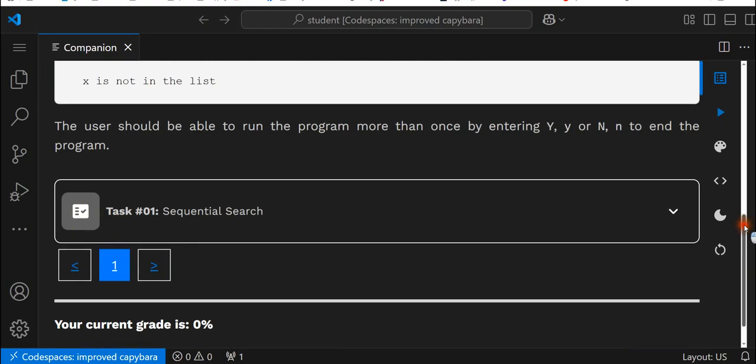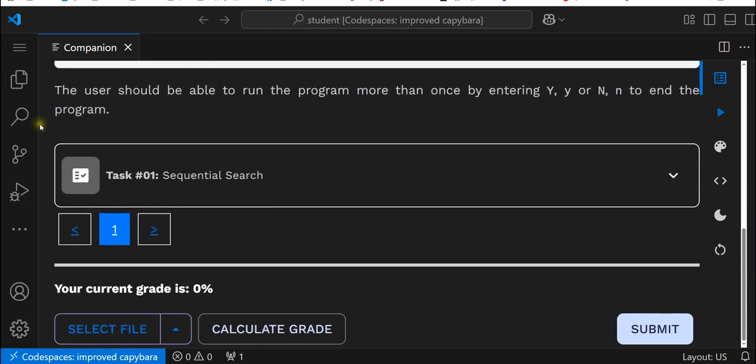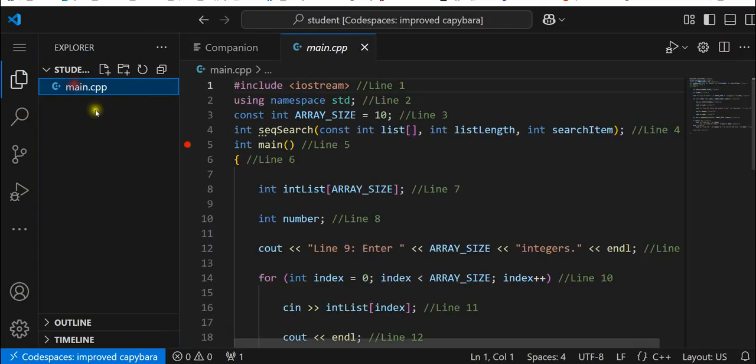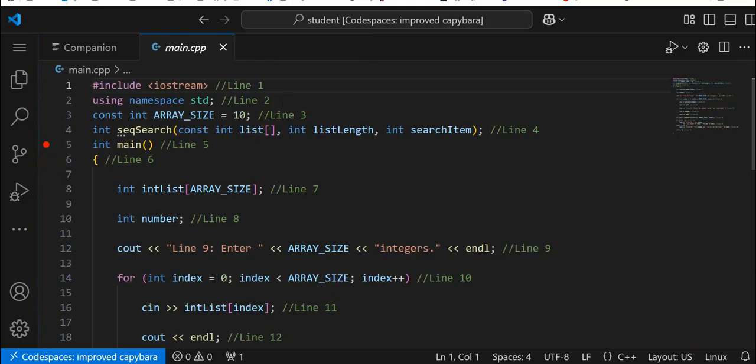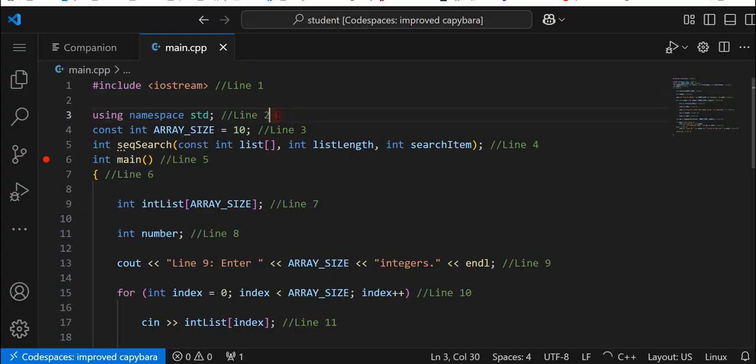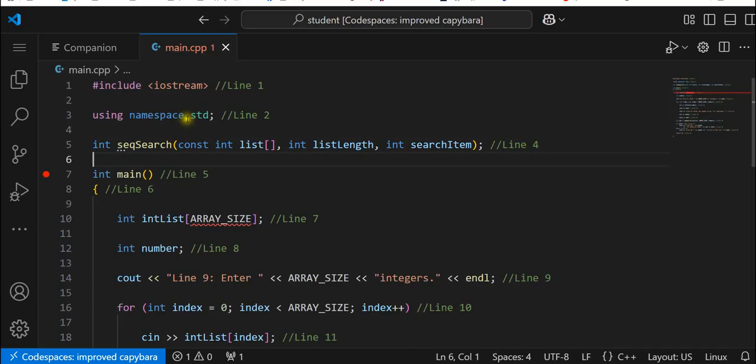All right, and then task 1, sequential search, must work. Alright, so let's go ahead to our main. Looks like they provided some code for us, and it looks like a mess, so we'll be cleaning it up. Let's start by pushing this line down one. It's traditional, actually. I don't think we need this constant array, so let's get rid of this. And for our function, I hate these comments, they drive me crazy.